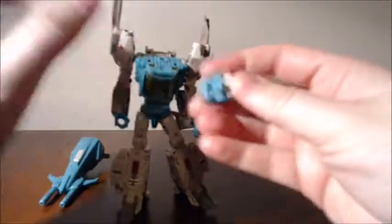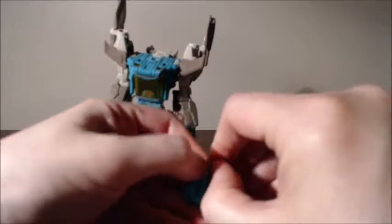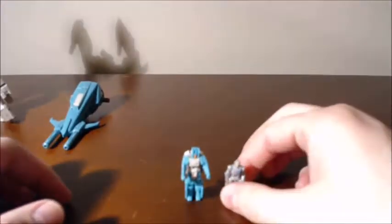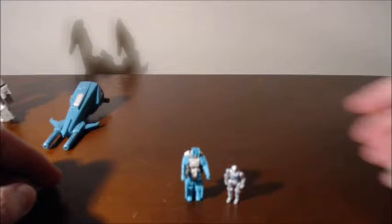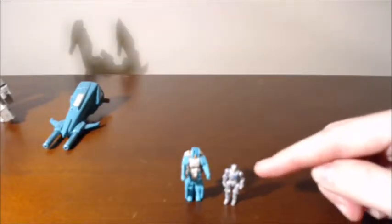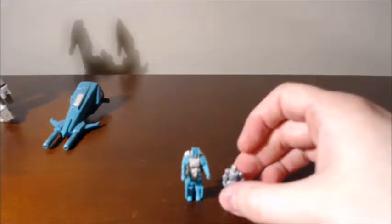One other thing — I want to pop this head off here. This is what everybody actually cares about. Not as much as they care about Transformers and Titans Returns and all that stuff. This is really the big thing, right? We've got this little guy here. And we want to see how big he is compared to a Diaclone. They are like a third taller than the Diaclones. The old Diaclones and the new Diaclones are pretty much the same height. So this is maybe an inch, 1.2 inches, about two and a half centimeters.